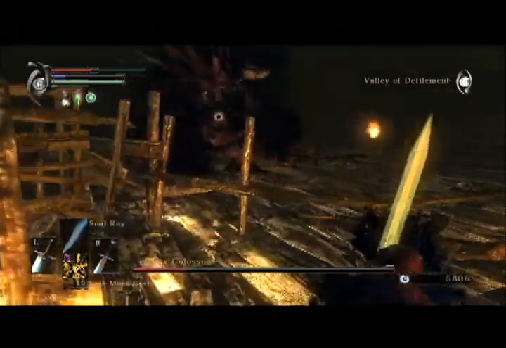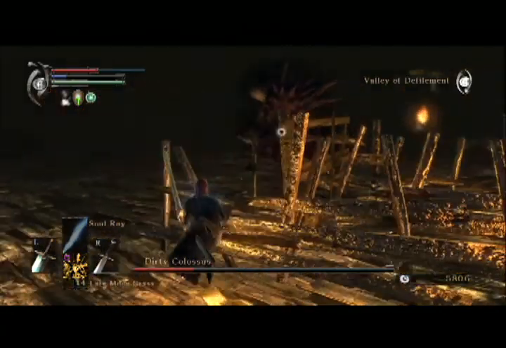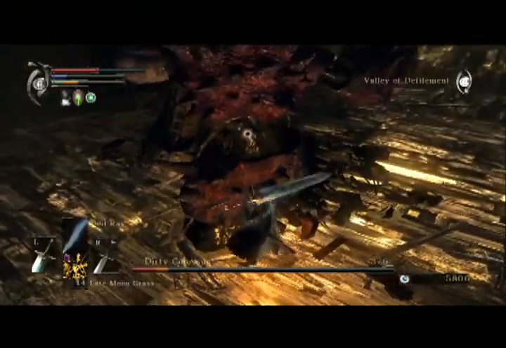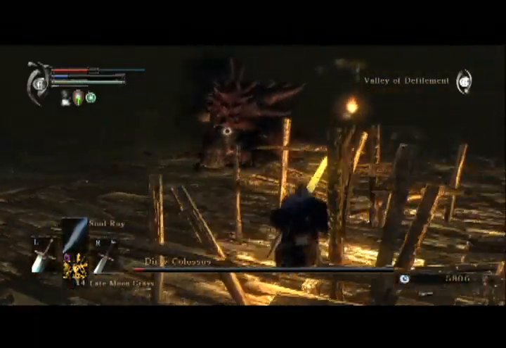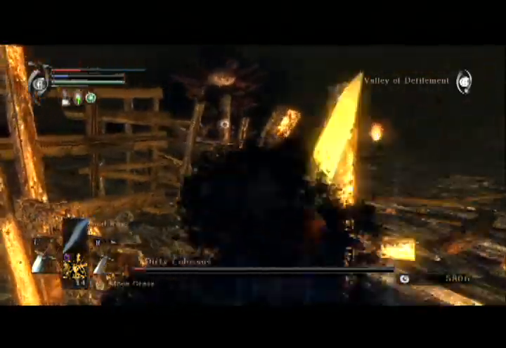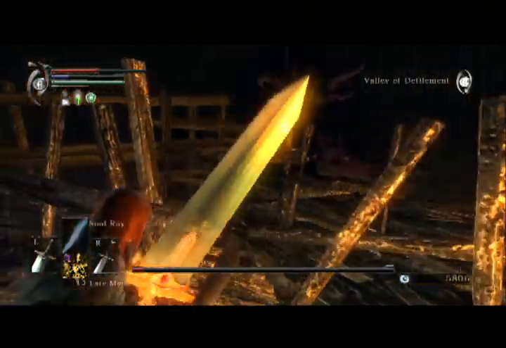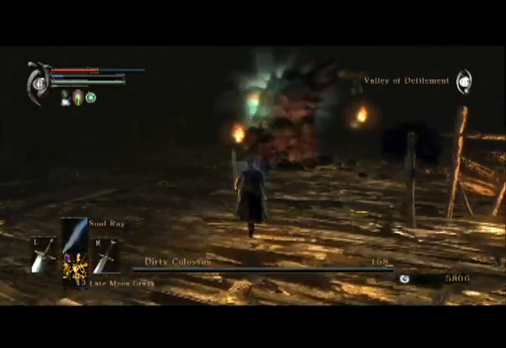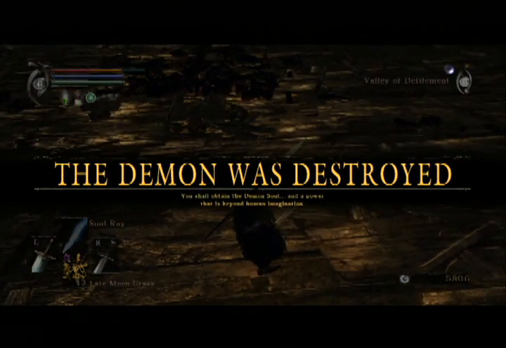Well, a bit stuck in a little pen there, but I can at least tell that there's a fire behind me because of the lighting effects. Alright. One more hit from anything should do it. I'd like to finish him off with the large Sword of Moonlight, but I think that making the best play in the situation dictates that I zap this guy with a Soul Ray. And that does it for the Dirty Colossus. Next time, we're going to go somewhere much cleaner.